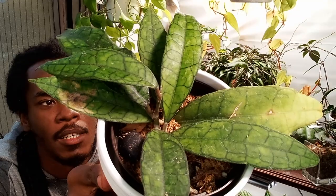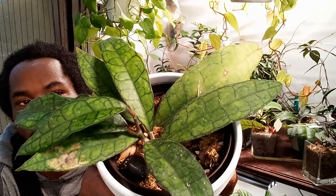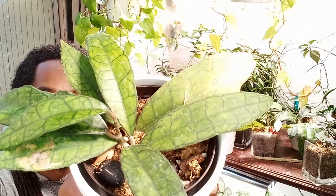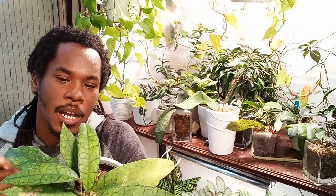This one here is my, back this up. This is when I ordered it. Why do I keep wanting to say that? A Finland sunny eye Hoya. No, crap, you guys. When I got this for my birthday last year, when I looked at the receipt and stuff, it was supposed to have been a Callista phyla, but this is not a Callista.